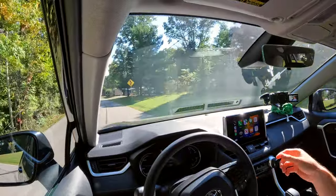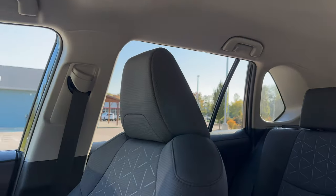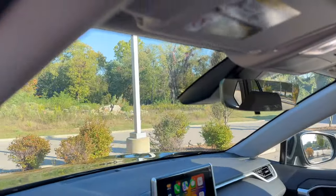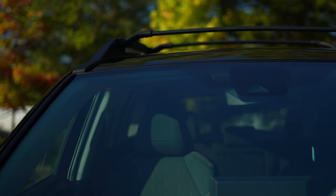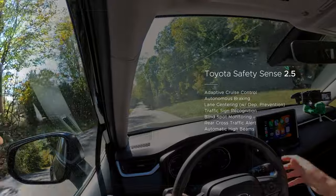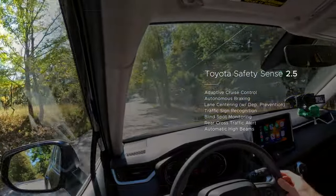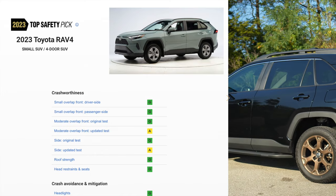Like most small SUVs, the RAV4 is a pretty easy car to drive. You have big windows, a windshield that's close up — you can actually see your hood, which makes it feel a little more truckish than some others. This has standard blind spot monitoring along with Toyota's Safety Sense 2.5. It's not the most up-to-date system they have, but it works pretty well and comes standard with lane centering, adaptive cruise, autonomous braking, and road sign assist. It's not best in class when it comes to crash tests, but it performs strong there too.